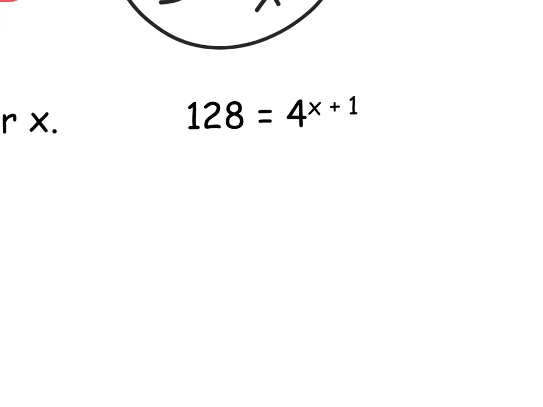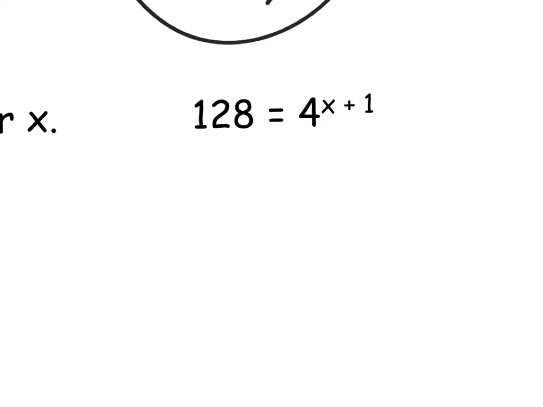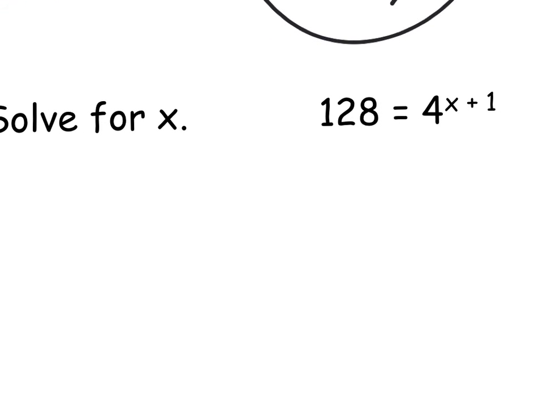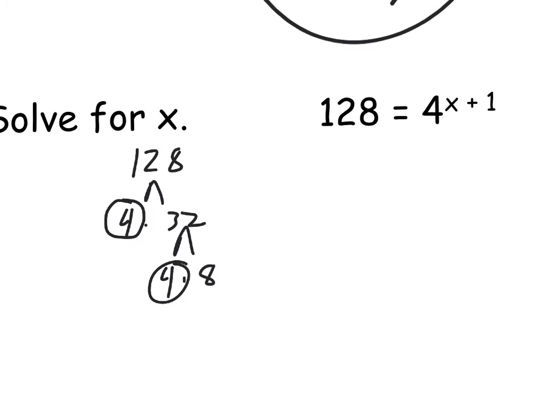Okay, so here's 4. Now this is an interesting one because you think, hey, let's break 128 down to a base of 4. So I'm going to take 128. It should be divisible by 4. If it's not, then we got to figure something else out. It is 32. 4 times 32. So I know 4 isn't prime, but we're going to try and work with 4. If I can get this down to a base of 4, I can set the exponents equal. 32 is 4 times 8. Good so far. 8 is 4 times 2.